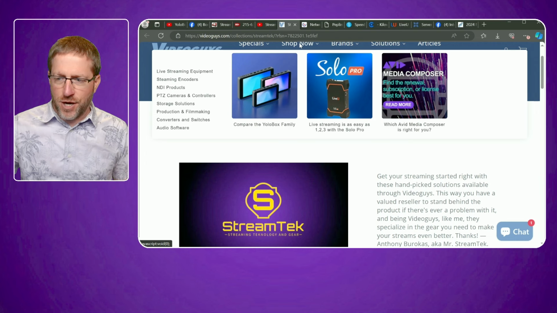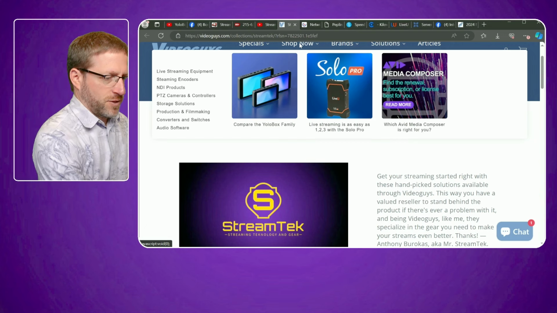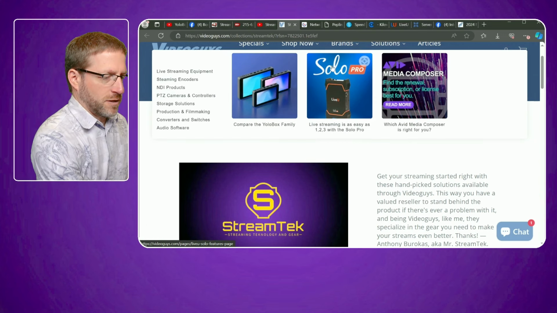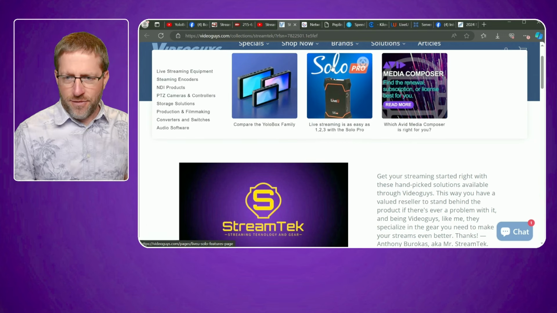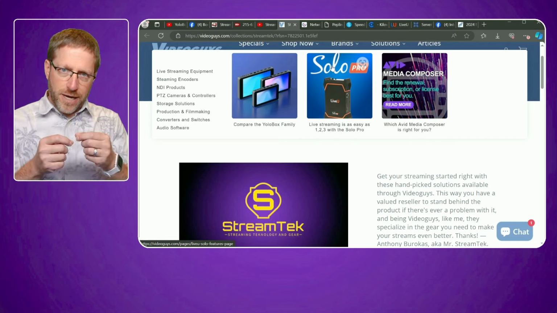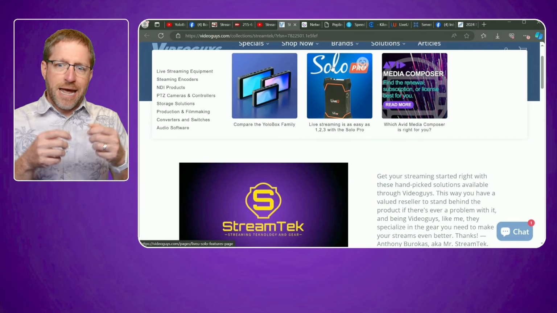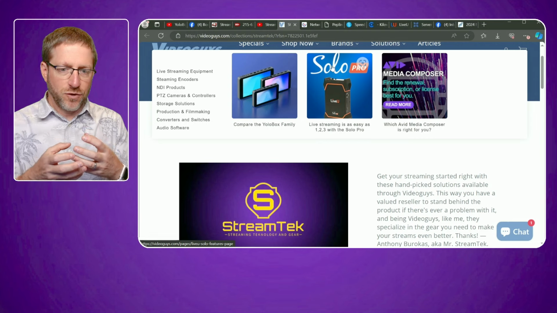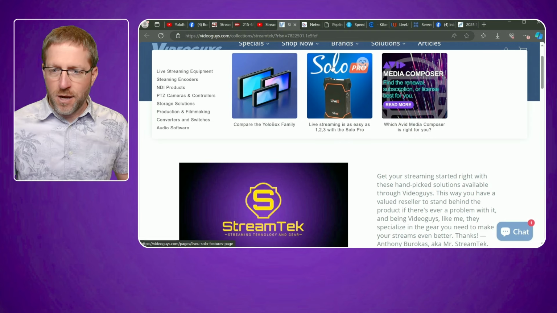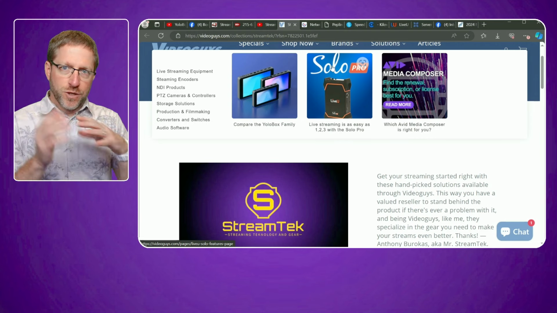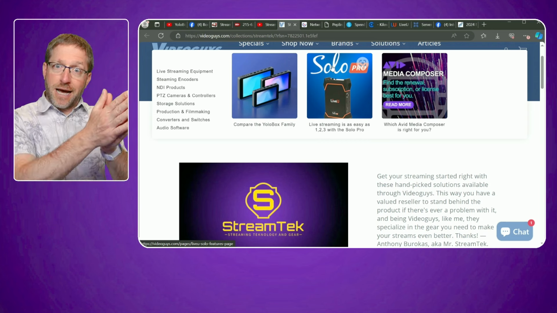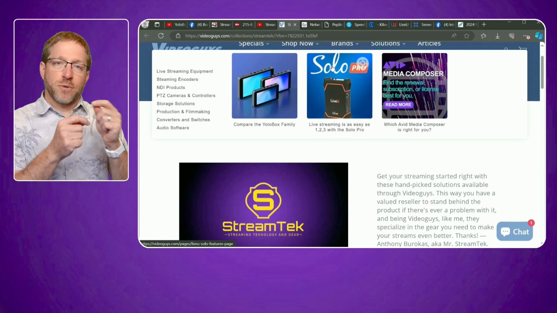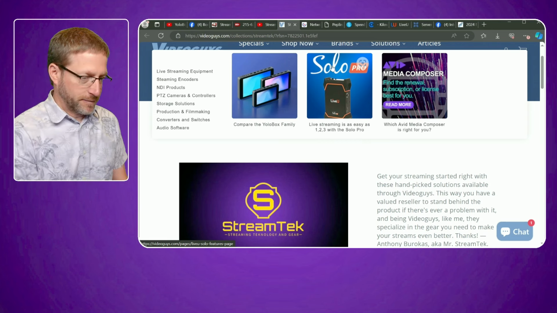This is their device at the top of the screen. Oops, there it is. That one in the middle is theirs. And that little box takes the video in, SDI or HDMI, and you can connect multiple modems and Ethernet, and it will bond over whatever you got and will send it to their server, which then you have to reach out through the cloud through another connection to be able to set up your destinations and everything.